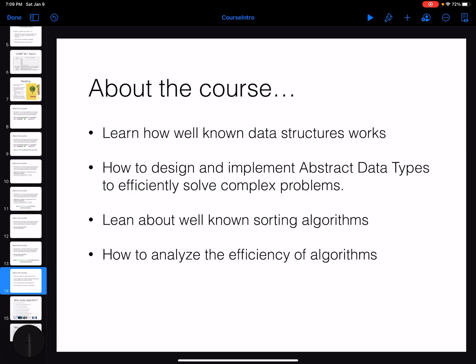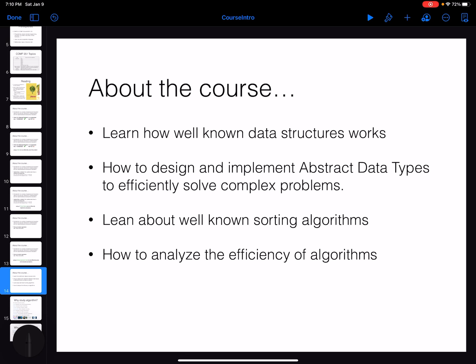So the whole course is in fact about different types of data structures and how they work. Not only do we learn where we can use them, not only do we learn about their properties, we learn how they have been implemented, and so when we get a new problem, we learn how we can design our own data structure for it based on the properties of the problem that we are solving.